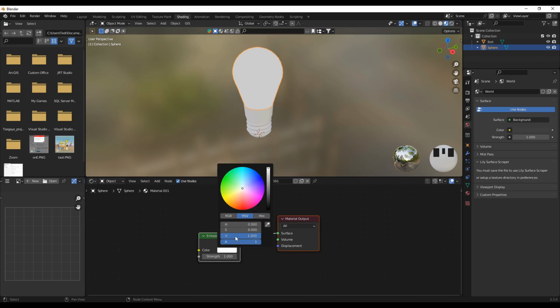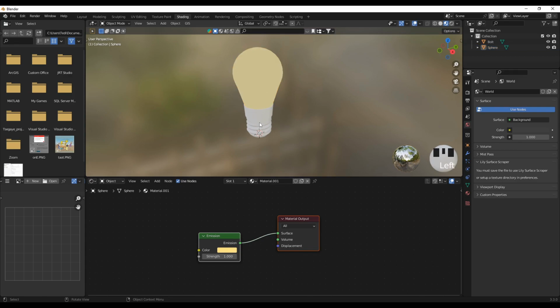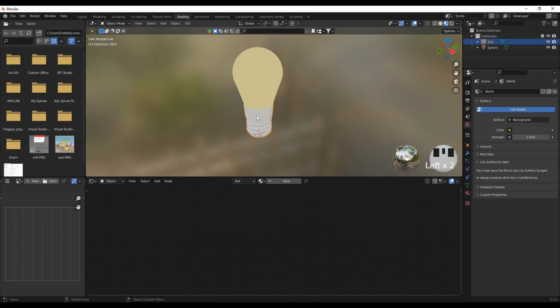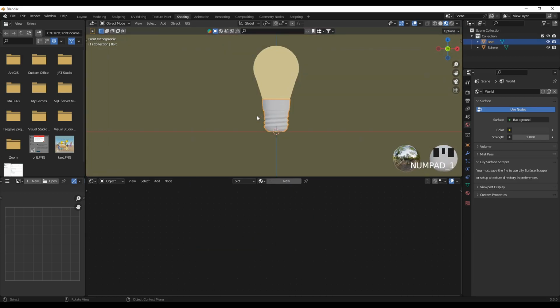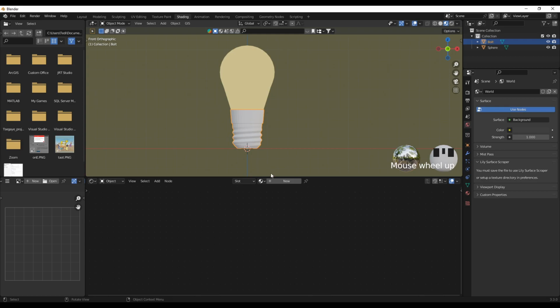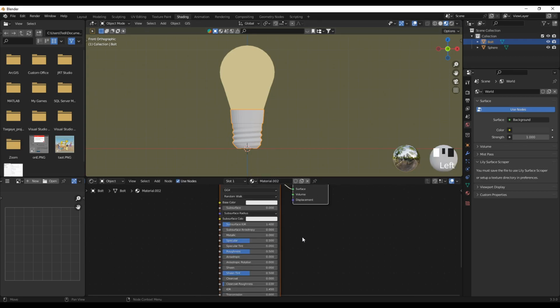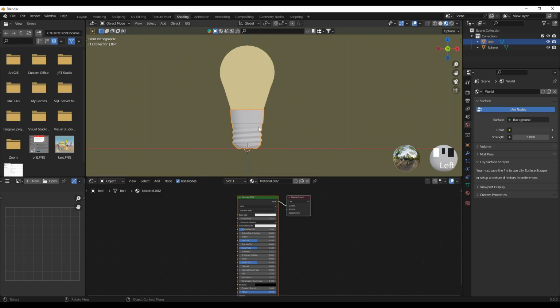You can use this or any kind of color that you want. So for this case, I'd prefer to use some kind of yellow, but it will depend on your preference. All right. The other thing, let's give some materials to the lower parts also. Let's add a new material. Okay, I'll go with black. Okay.